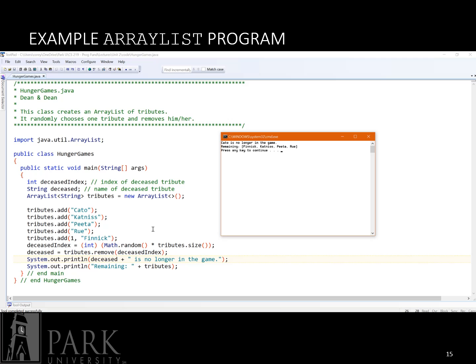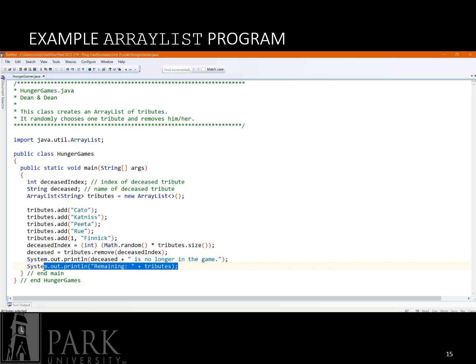Now, one thing I want to point out here is this line right here. Okay, System.out.println remaining plus tributes. Well, tributes is an array list. Wait a minute, it's not a string. What's going on there? Well, tributes is storing objects that are of the string type.